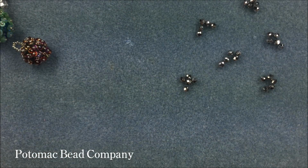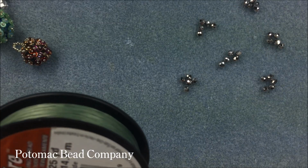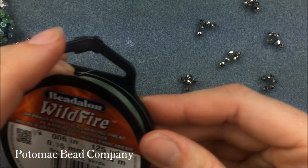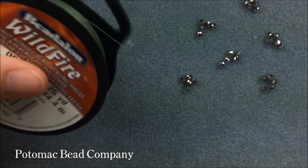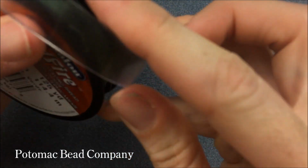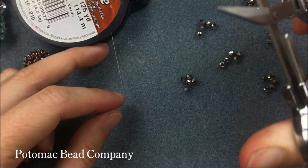The next thing I'm going to do is thread a needle. For this project, you're not going to use a ton of thread, but we are going to use a fair amount because we are going to be adding on all those O beads to them. So I'm just going to open my thread and pull out the thread here. I'm going to be starting with about 3.5 feet of thread, 4 feet of thread. If you need to add thread, this is a really easy one to add because you can't see it.